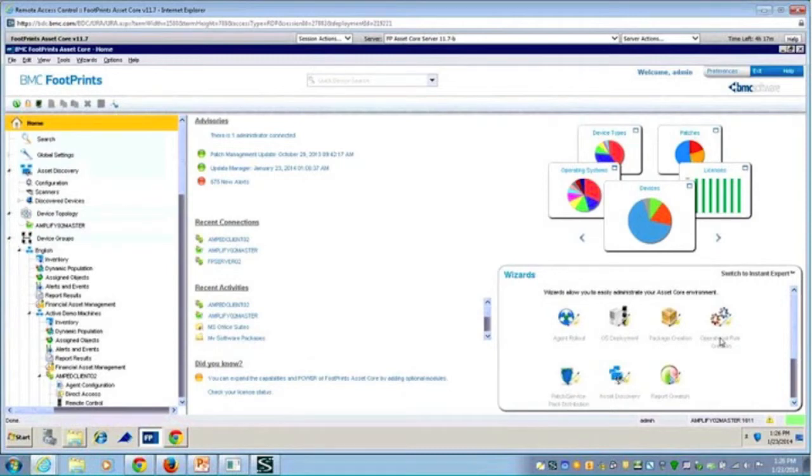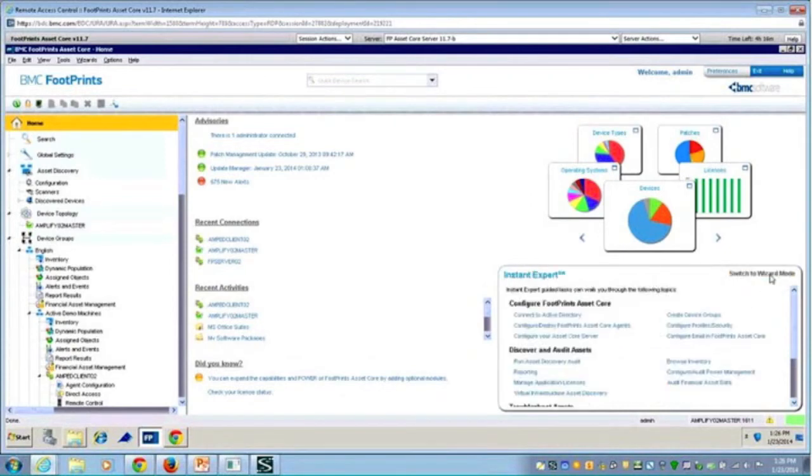So you can see how you can become very familiar with this tool just really by walking through some of the wizards. Now, I'll show this instant expert really quick. Just again, this is more task-oriented, but let's say I did the inventory or the asset discovery, and I'm a new user, so I'm not real familiar with where to go on the left. They've got a simple task here. So after we've done the discovery of my assets, here I want to browse the inventory, or I want to go and do some of the reporting. Maybe I want to manage my licenses. So those type of hyperlinks are available to you just really from this main page.